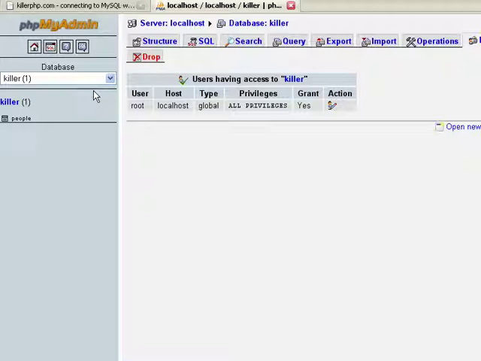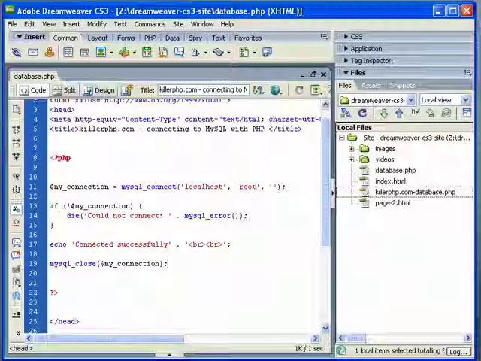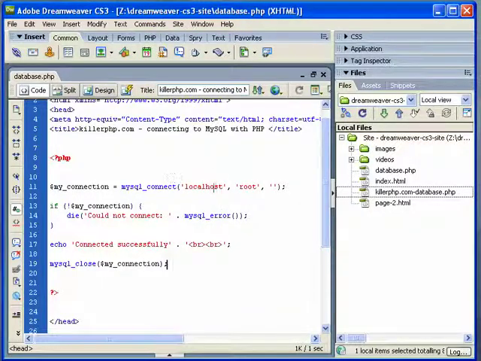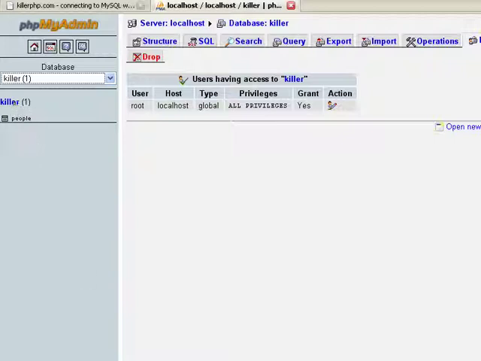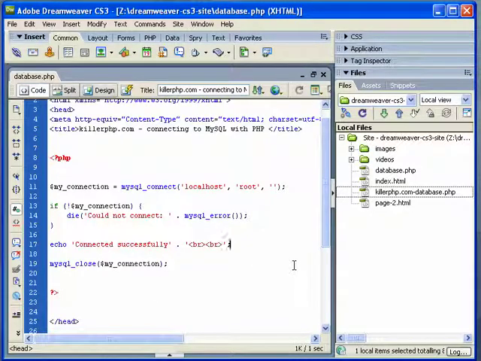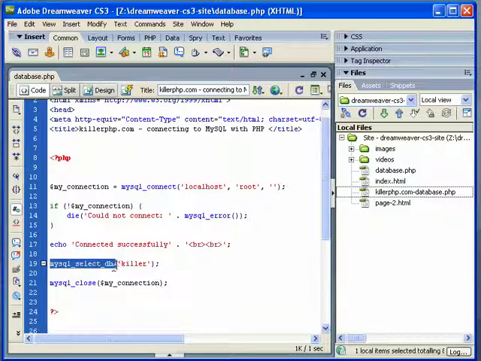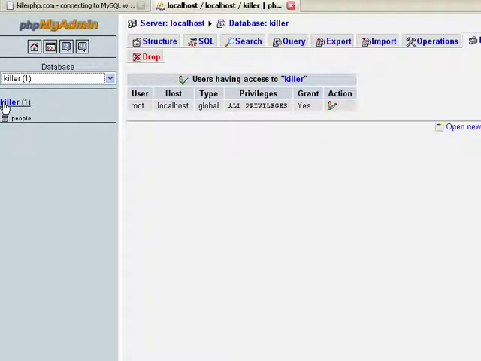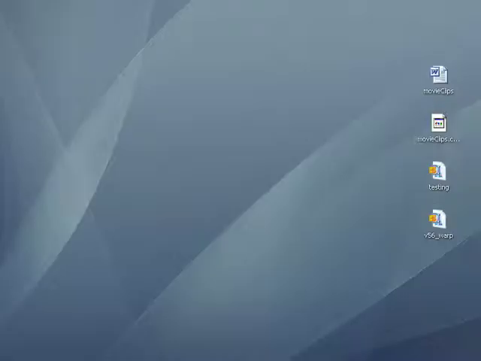Remember, a MySQL server has a whole bunch of databases in it. We can put as many as we want. That's called a database server. So the code that we've seen here is basically connecting us to that server on the localhost. But we haven't really connected to any particular database. And in this case, we want to connect to killer. So once again, PHP provides code that allows us to connect to a database. And that code is, of course, this function mysql_select_db. It has one argument, and that's the name of the database you want to connect to. And since we want to connect to killer, we just specify that in the function.